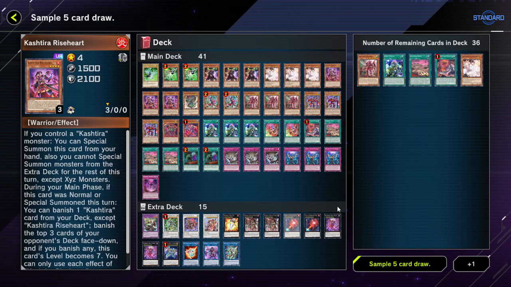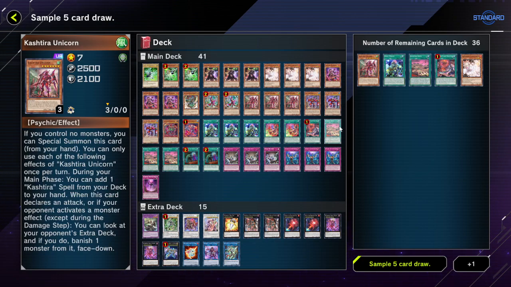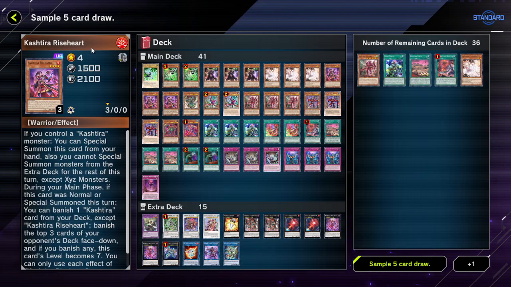So nothing super good to go off of Rise Heart though, unfortunately. We can add Iblee off of it, but we can't go into Unicorn, I don't think, right? Unless we had a Fire Psychic in the main deck. Well, sadly, that does not exist. So, yeah. I guess Wind Warrior would work. Or just, like, some Psychic monster that I can banish after Rise Heart. I don't think there is one that I can think of off the top of my head that I would play with this. Yeah, whatever.